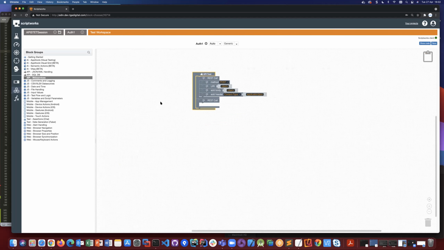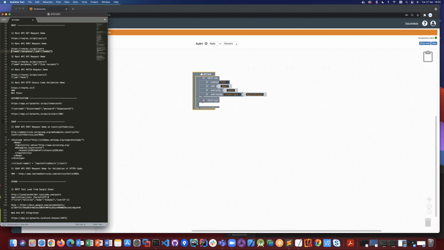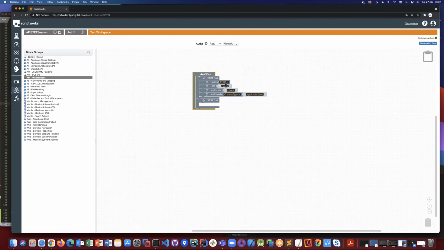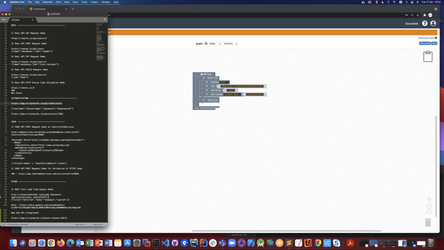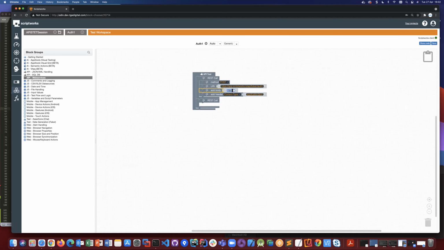The URL we've got to add, so we're going to go off and look at our auth URL. And the payload that we want to send is a username and password structure. Now, rather than put in my username and password here, we've already added them as secret script parameters, so they're not displayed in this.